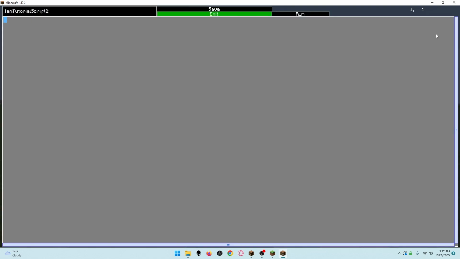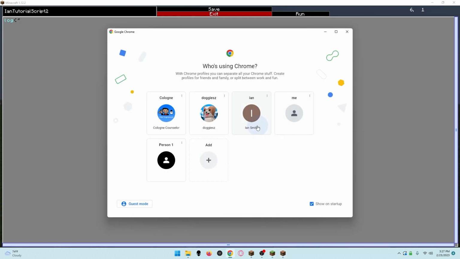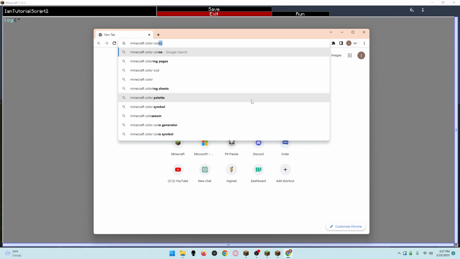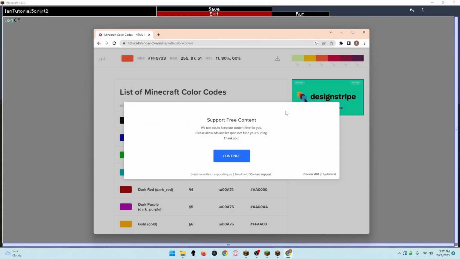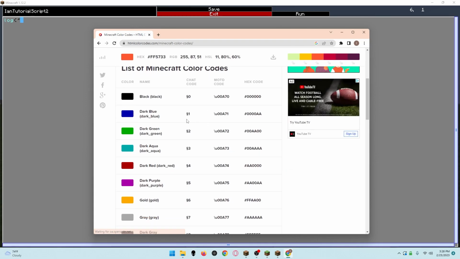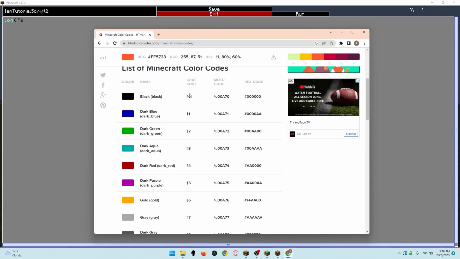Then death means whenever I die. So I'm just gonna make it whenever I die, log, and then this is a color code. You can find color codes by looking up on Google, Minecraft color codes. As you can see, Minecraft color codes are here. They have this weird symbol though. Don't use this one. Instead, use an AND symbol by holding shift and clicking the 7, and then whatever number. So 0 is black, 1 is dark blue, etc.